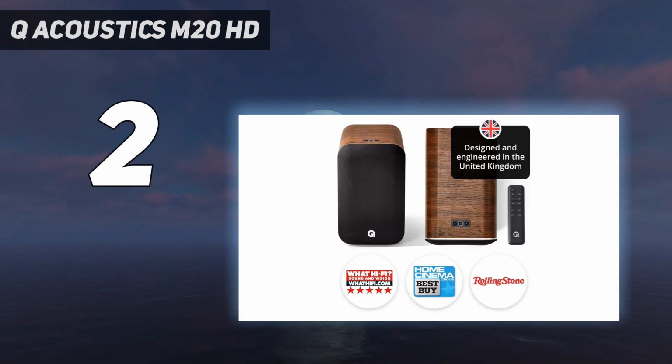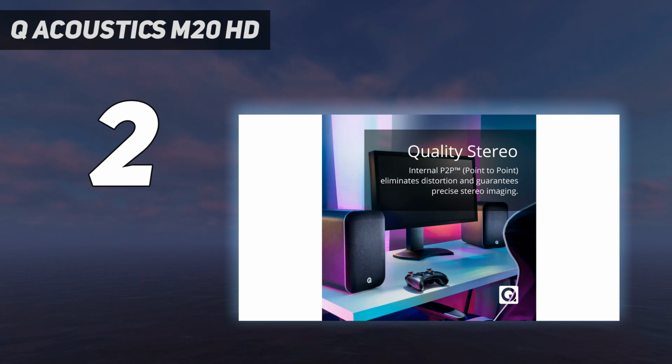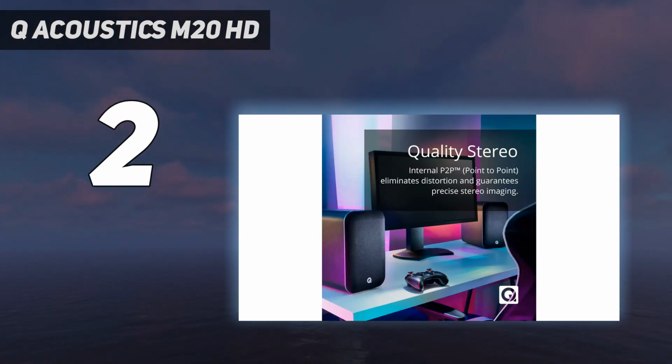However, this sound system is a fantastic all-rounder. As we wrote in our review, the M20 HD is great at what it does. We also said, if you're as much into music as you are TV, the system's warm digital sound, treble detail, and balanced sound delivers an ideal all-round soundstage that's as adept with Nirvana as it is with Netflix.